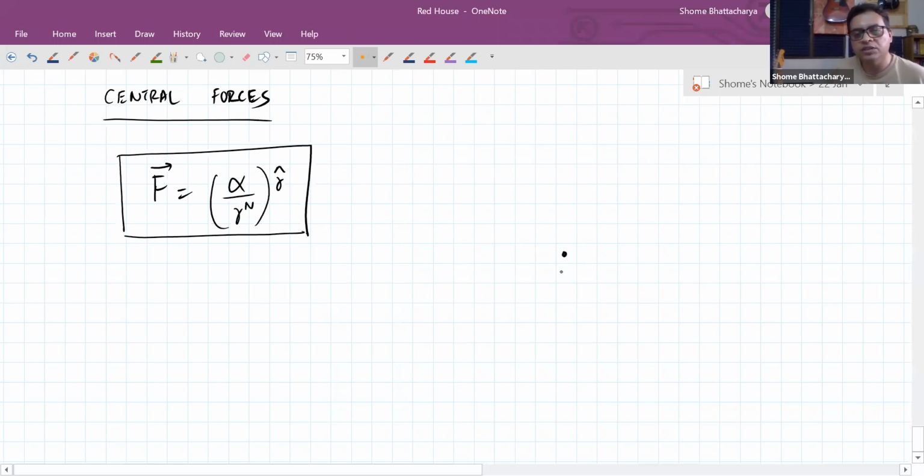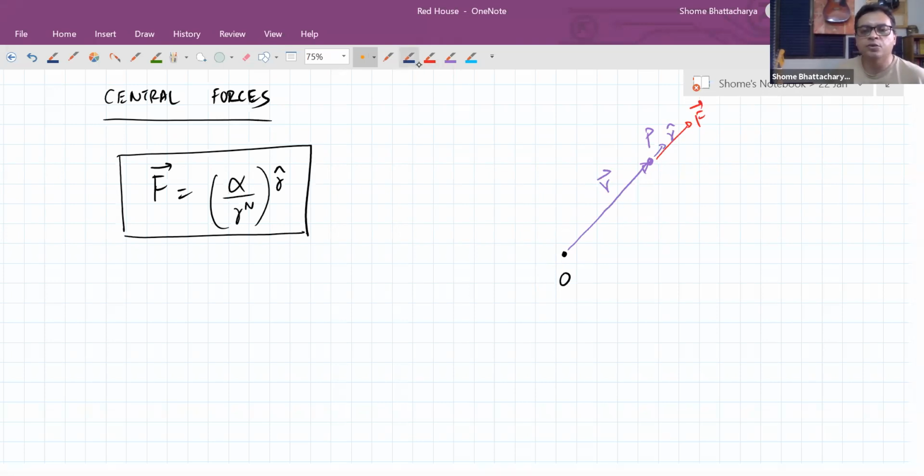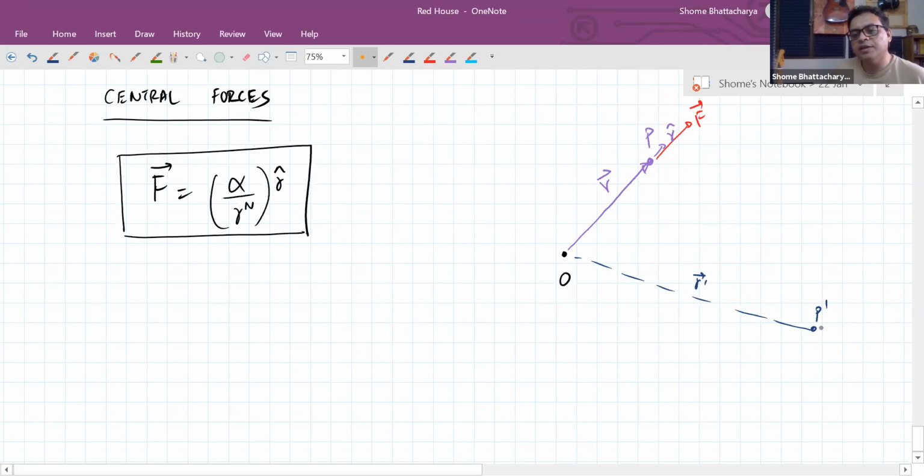Okay, so there is some kind of central point which we take as the origin. Then on the particle located at any point which is at a position vector r, the force acts with relation to r cap, and its magnitude is related to r. So if alpha is positive, then the direction of the force will always be like this. If alpha is negative, it will be towards the point. Okay, so if this particle now moves from here to some other position, it will go to position r prime, so the force will be like this now, and the magnitude of the force will be proportionate to that power of r. This kind of thing is called a central force.